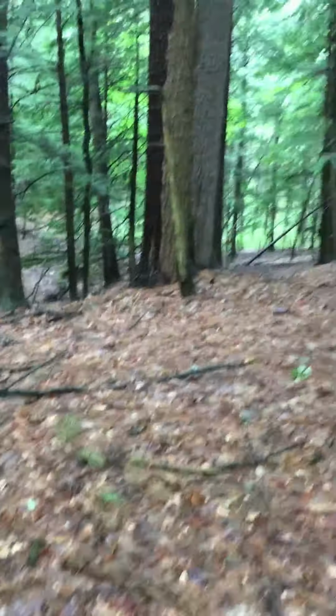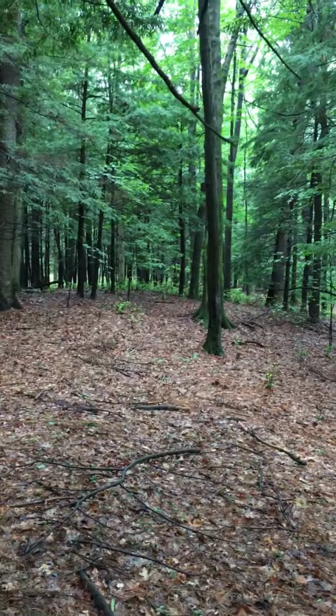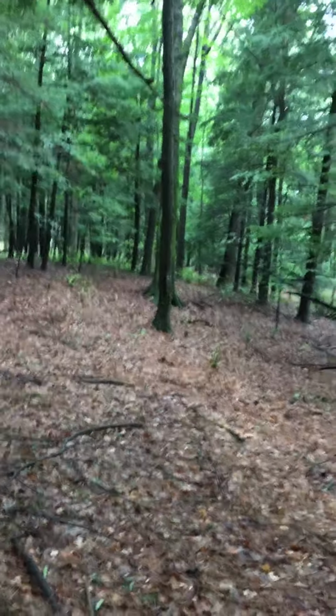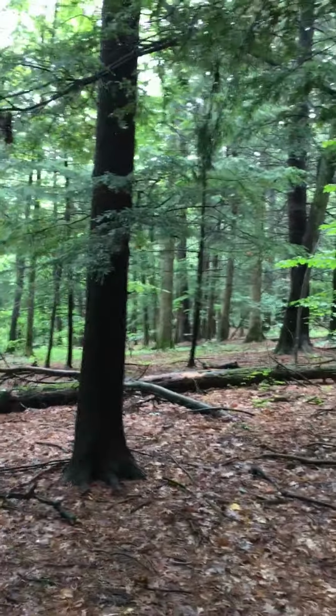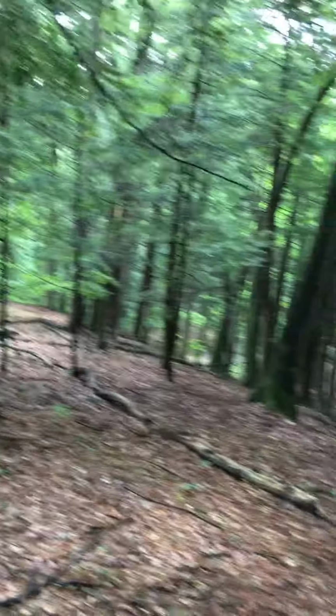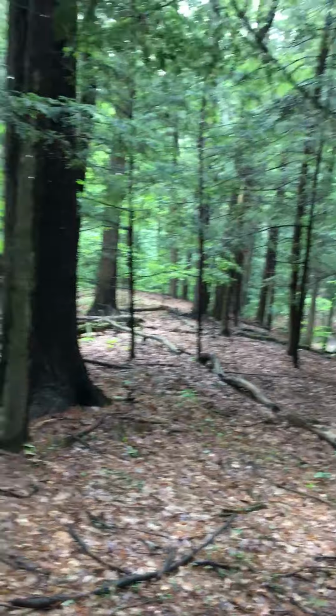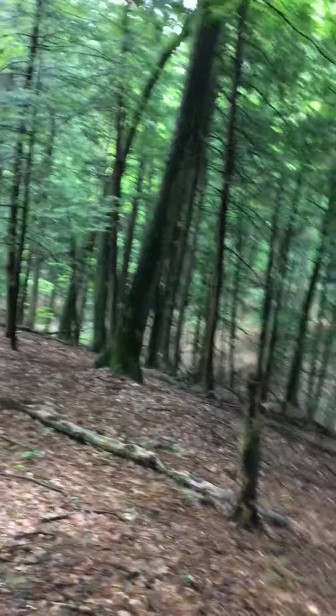But looking over the hillside in a few different directions, there are other patches where there's still quite a bit of new greenery coming up down below. So this is a really nice spot in that it's got sort of a mix of everything. It's got the leaf litter, it's got the actively growing vegetation at the ground level too. There are plenty of birds around: downy woodpecker, ovenbird, goldfinch, black-capped chickadee, all singing all around me now.